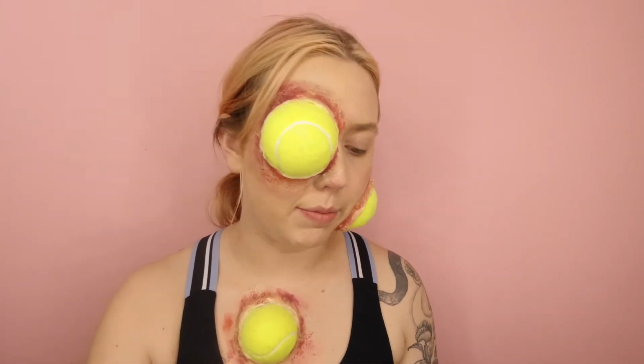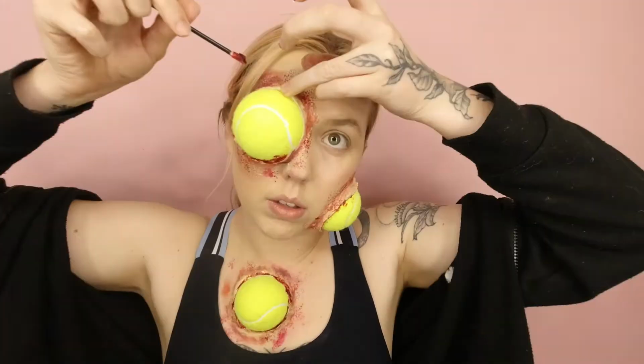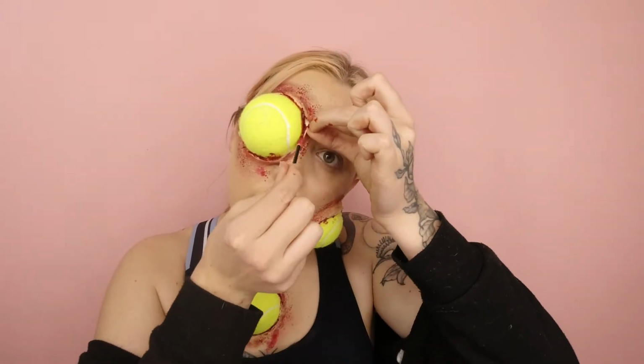Oh, something went down my top. Okay. So using the stipple sponge with a red tone is going to make it look like broken, is it capillaries? You know what I mean. Now I'm taking Ben Nye's Scab Blood. And I'm just applying that just between the cotton and the tennis ball. And now I'm taking just some normal stage blood. This is by Global.